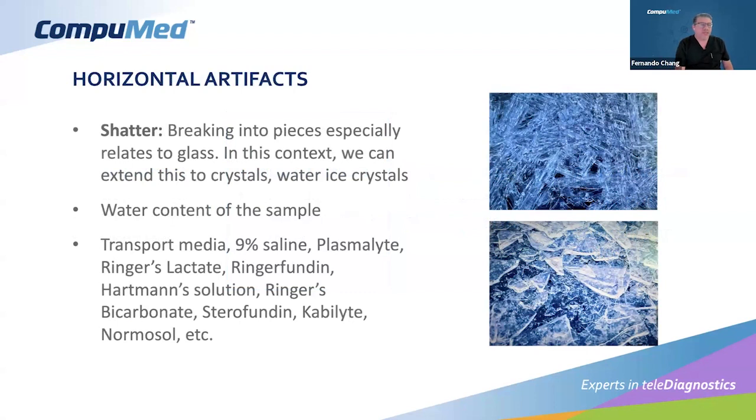So shatter is this problem that we have in the frozen section and the cryotomy specialty, where we can see something like what happens when you break glass. And this glass breaks out into a lot of fragments. In the context of frozen section, we have something that we introduce in the tissue that is actually there. But when you introduce temperature in the tissue, there is ice formation. So that creates water ice crystals.